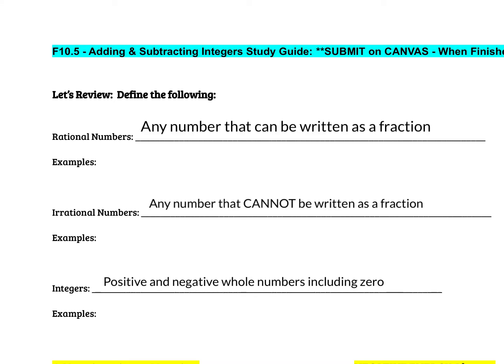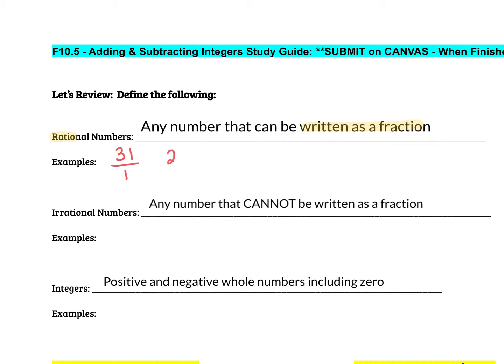Let's go ahead and check your study guide. Remember, rational numbers, think about that word ratio in there, is any number that can be written as a fraction. So our whole numbers, whoops, let me switch to the pen there. A whole number, for example, 31, we can always add what underneath any whole number makes it into a fraction? 1. You can always put 1 under a whole number.